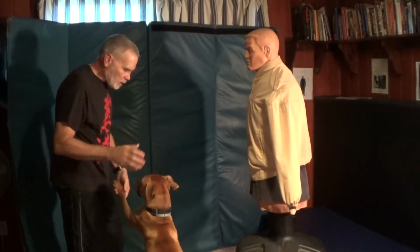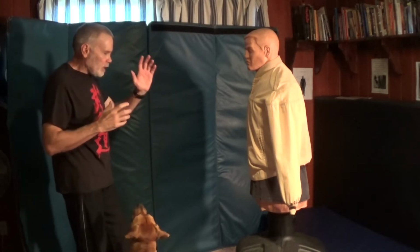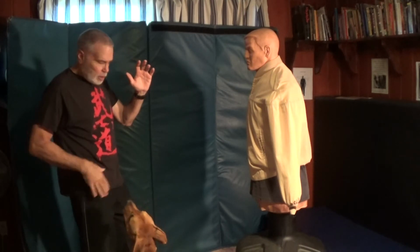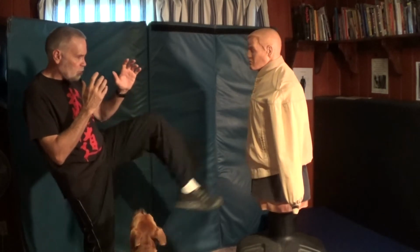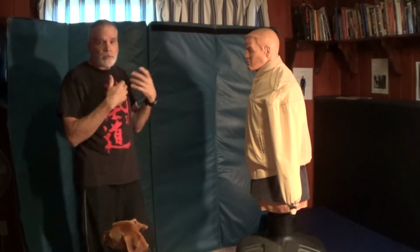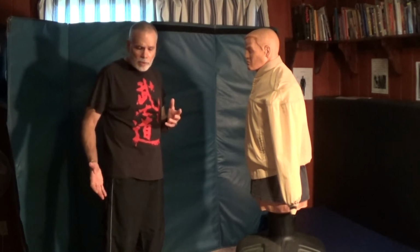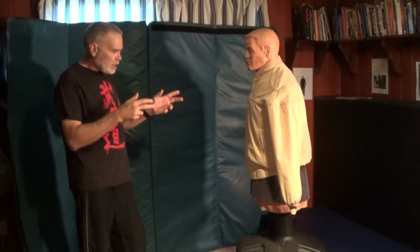I can also do it with the front leg. I'm not going to kick powerfully with this leg because this knee is shot, but to chamber with the front leg, I need to lean back a little bit on my back leg, chamber, and then bring it up. Okay, so boom, boom. The advantage of kicking with the front leg is it's just very, very quick. It's not as powerful as your back leg, assuming that you have your stance proper and your back leg is your power leg. In other words, if I'm right-handed, I want my right leg back. Okay, so that's the front kick.